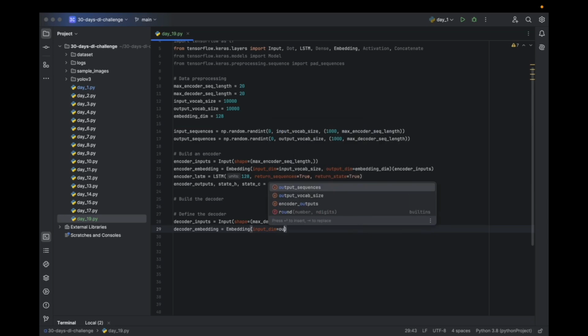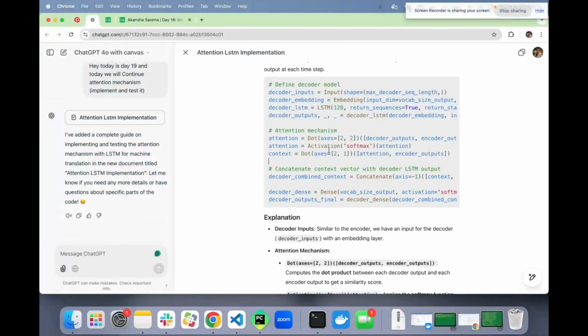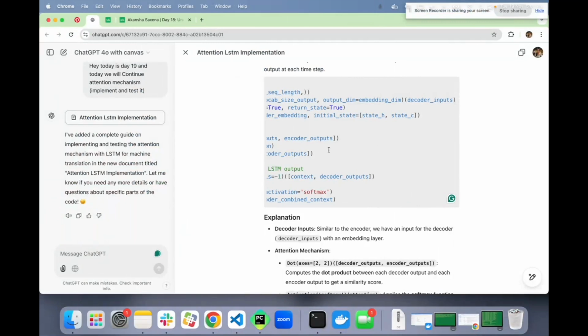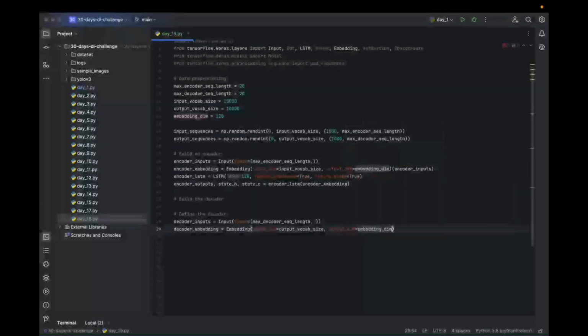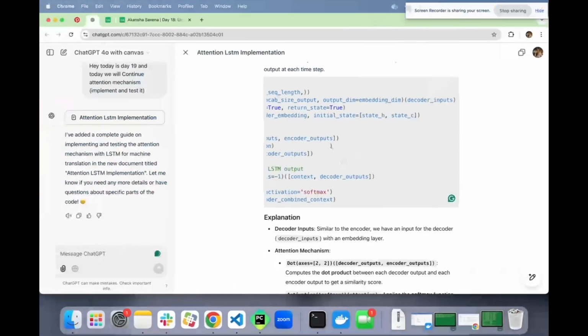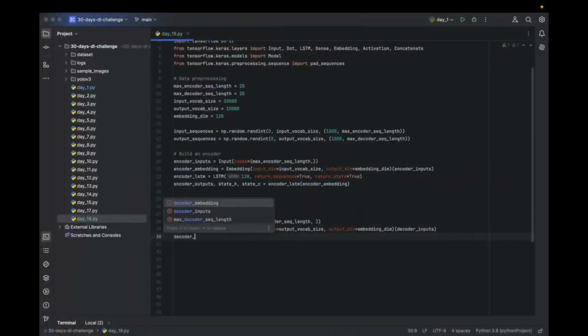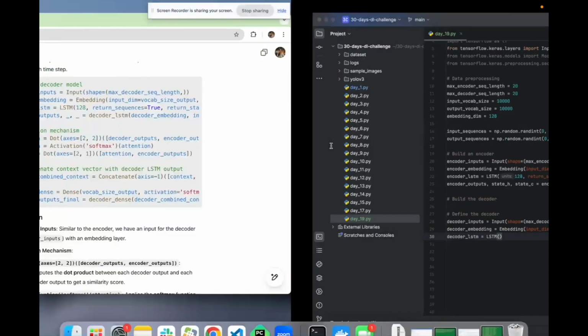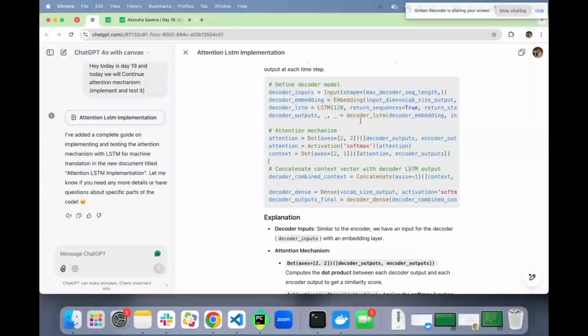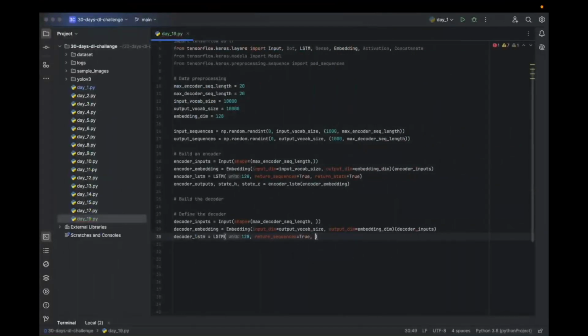The output dimension is the embedding dimension, a 128 vector. Here the input for this layer is the decoder input, and then the decoder LSTM layer of how many neurons, 128 neurons. Return sequences true, return state true.